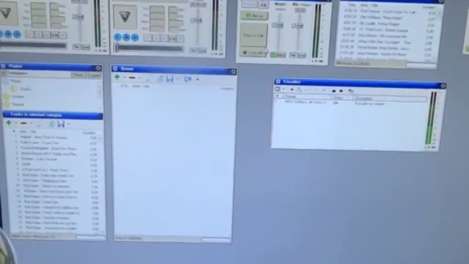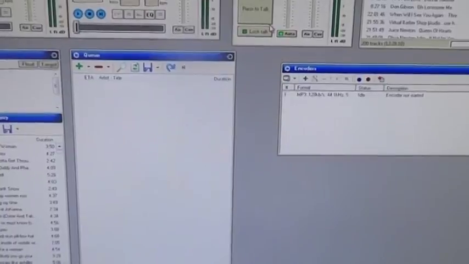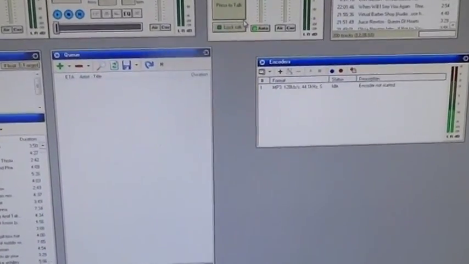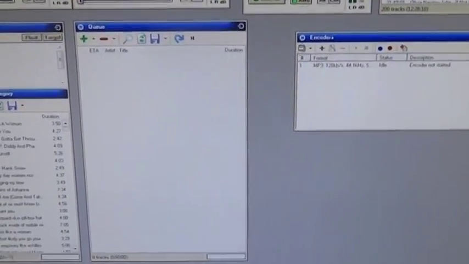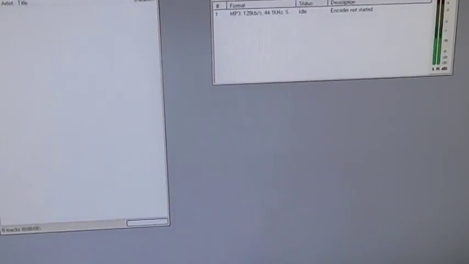And what I have on screen now is the Sam Broadcaster software. Basically it holds all the music that I have on my computer. I've got about 75,000 songs, but there's always songs that people ask for and you haven't got, and you've got to get it, and that's where the little MP3 Rocket comes in.